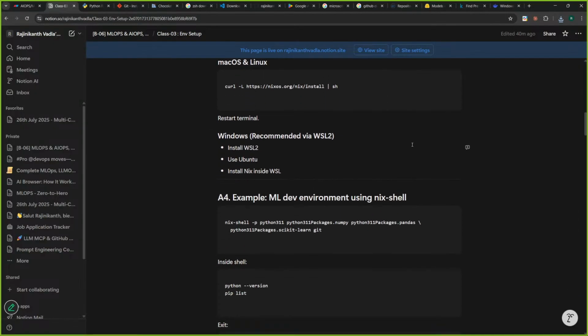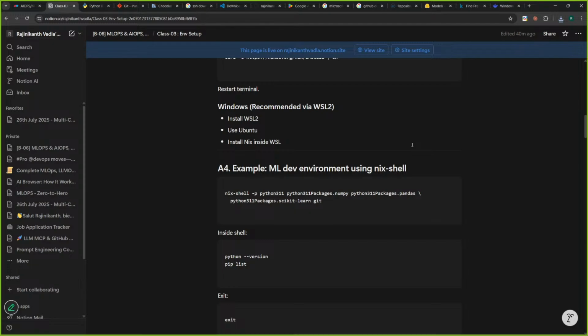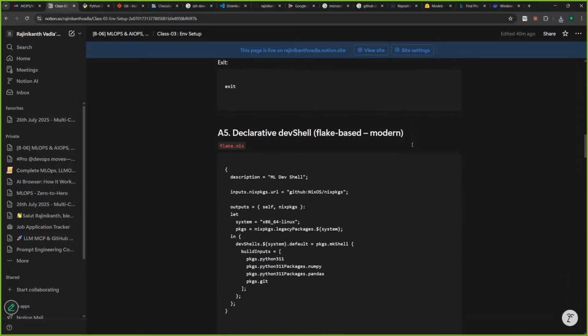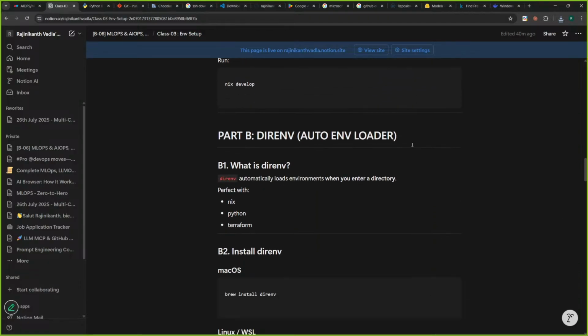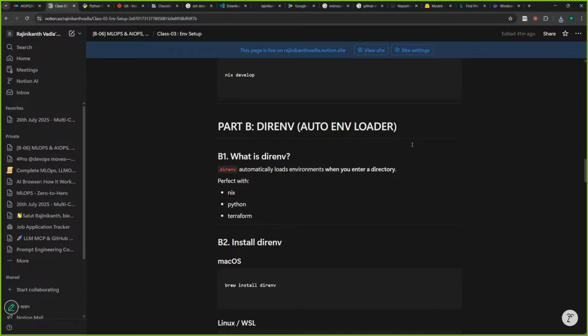Nix and Nix shells are very easy for the development side, research labs and POCs. Nix Flakes and all, or direnv, which is an auto env loader for your environment whenever you are doing any build or running any code.